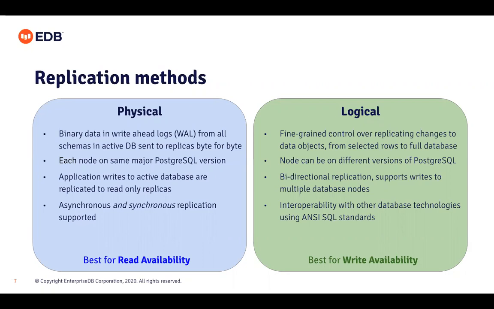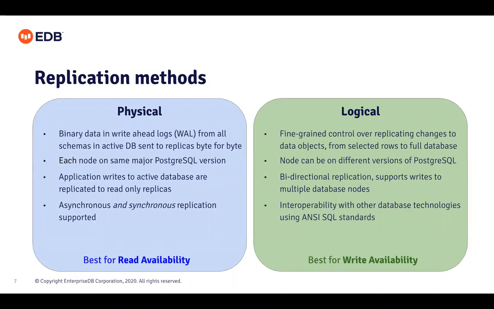Also, I want to mention that as we write to that active database, all of the changes are replicated out to the replicas as read-only. So in concept, it's a single master replication type of architecture. And then finally, Postgres offers both asynchronous as well as synchronous replication. Again, it becomes that trade-off in terms of the CAP theorem, what's more important, consistency or latency. So you have options here to support a mix of those things.